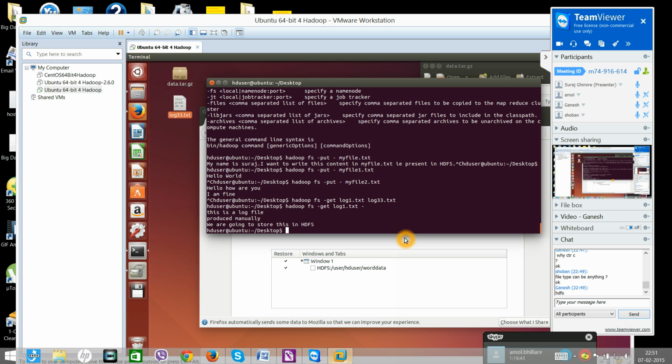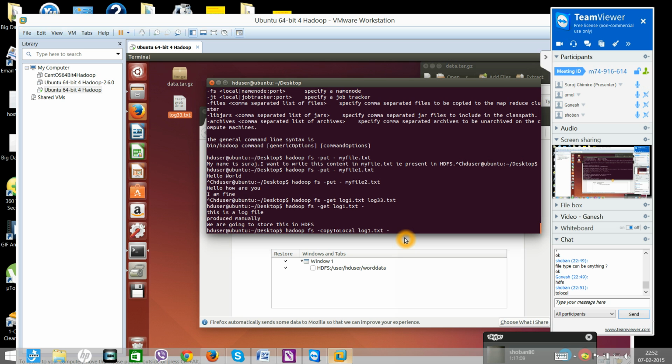Now similarly, you have one more alternate command to it. The alternate command is copyToLocal, as there is copyFromLocal. Copy from local means from local to HDFS.